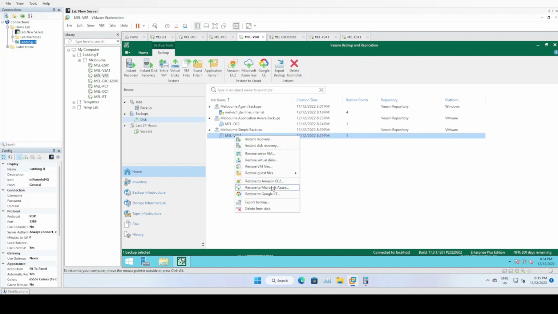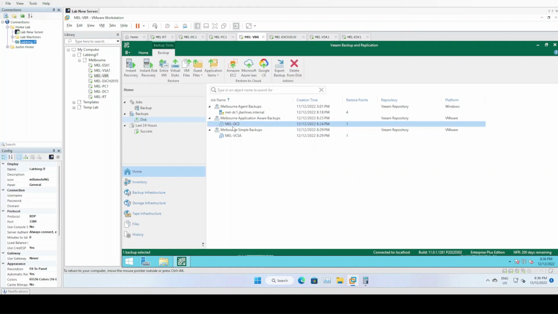Here we don't see that option to do application style restore. We can still inspect the guest OS to do a restore from, but everything else kind of remains the same. The other thing also to note is this instant recovery, which is an awesome feature of Veeam. Whether this is a simulated lab environment or a real life production environment, generally it's literally seconds to restore a single virtual machine through the instant recovery.